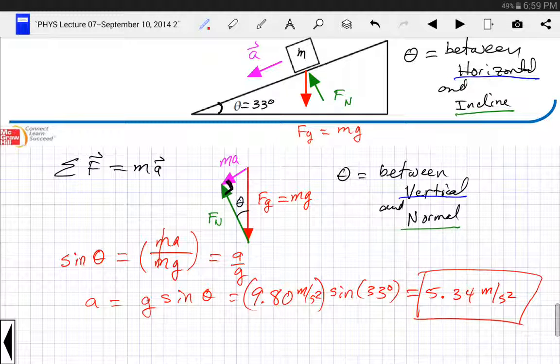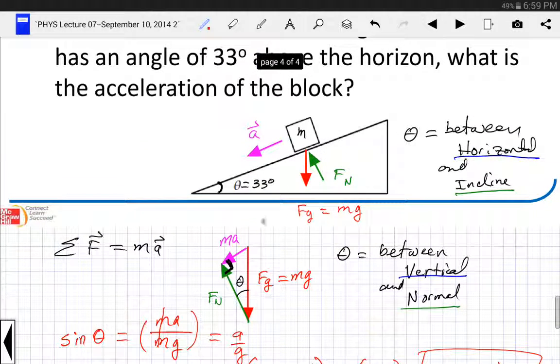Now, just like with the last one, let's see how this would work if I brute forced it, if I broke things into components. This is where things get a little interesting. You look at my vectors, I have this vector and this vector that are perpendicular. If I use a component direction that has horizontal and vertical as my x and y, I'm going to have to break both of these into components. This one here will already be resolved.